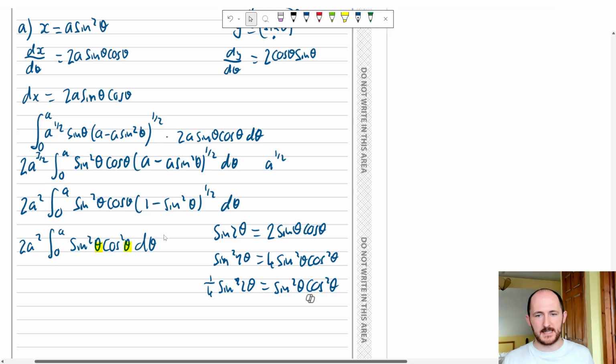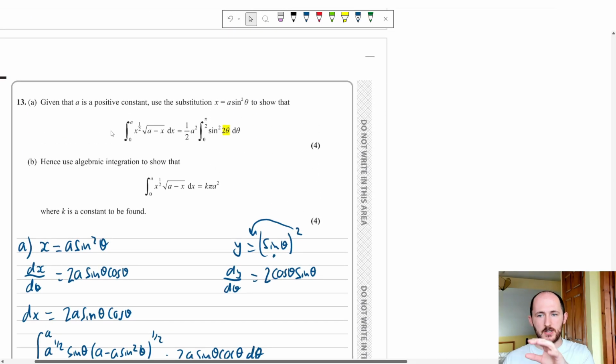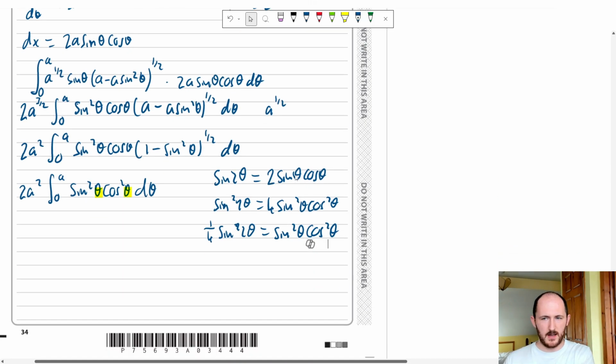So have you noticed what I did just now? And this is part of your exam technique. Whenever you're doing trig identities, anything where you're showing one side equals the other, use the answer to get the answer. I was about to make a joke about Thanos for a second. Anyways, so we're using the answer to get to the answer. It says 2 theta. Well, what's 2 theta? Well, it's the double angle formula. That looks kind of similar, but what's the difference? Well, it's been squared, like in our answer. If I square both sides, I get something that looks really similar to this. And if you notice in the answer, it's a half a squared. Here we have 2a squared, but we have a quarter. 2a squared times a quarter is a half. So there we go.